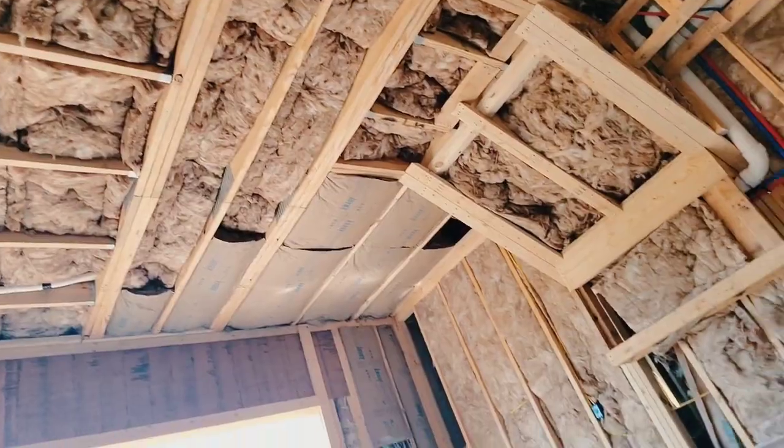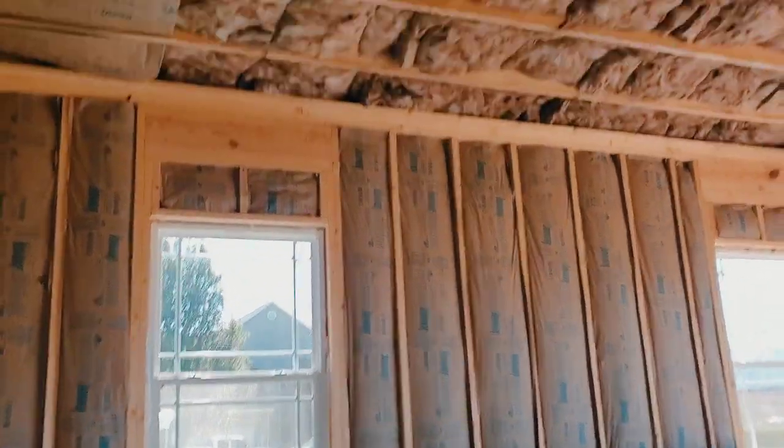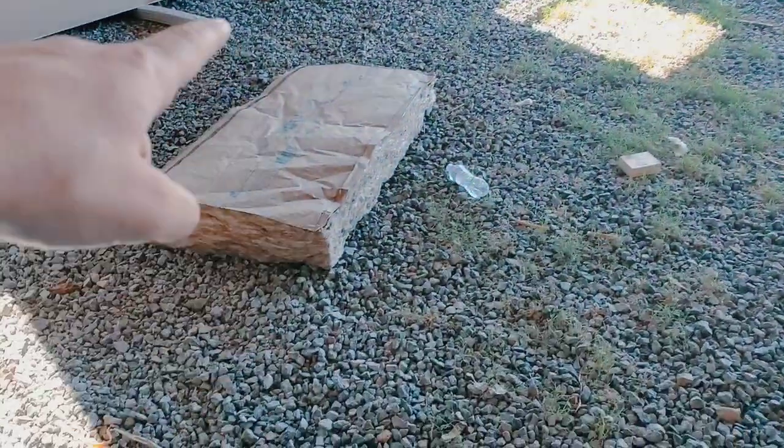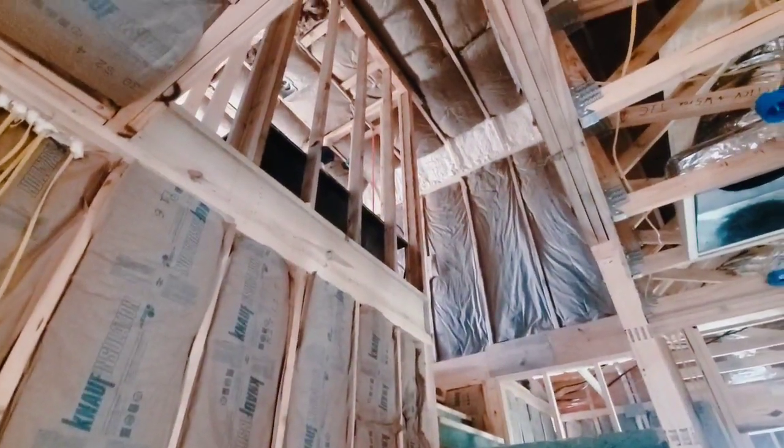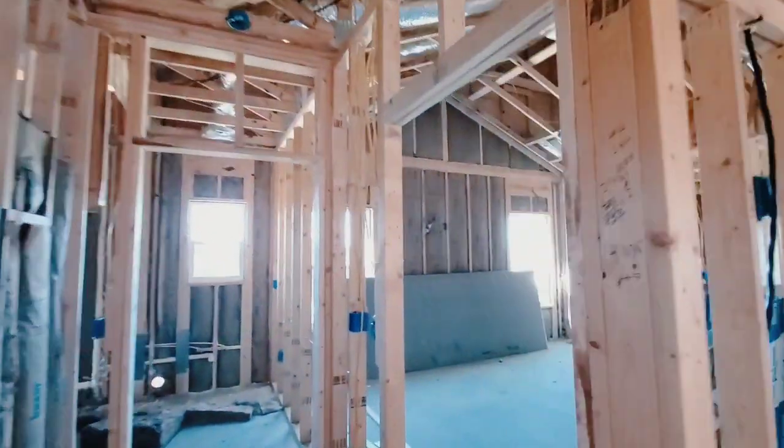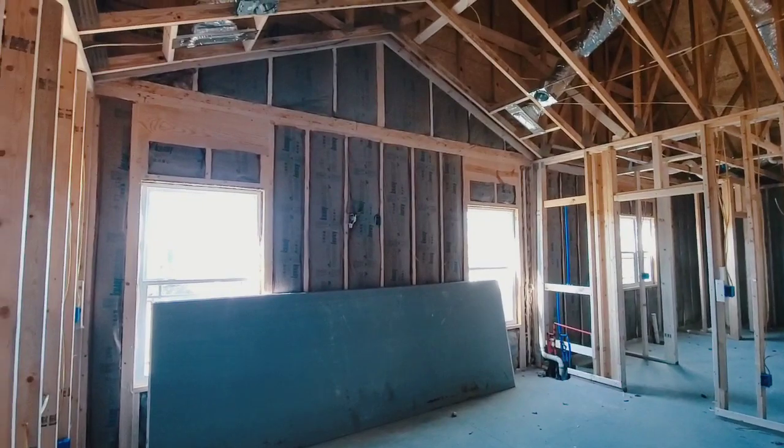I forgot to mention, I don't even think I showed y'all. Look at all the insulation. This is inside the garage. They didn't insulate with the spray foam in the garage, but they did do the regular insulation in the garage. We had a storm come through that blew that down. But the rest of the house did get insulated with, I think it's called Flash and Batt. So the Flash, I think, is the spray, and the Batt may be this, or I may be just completely an idiot. But don't take that as money in the bank or anything.